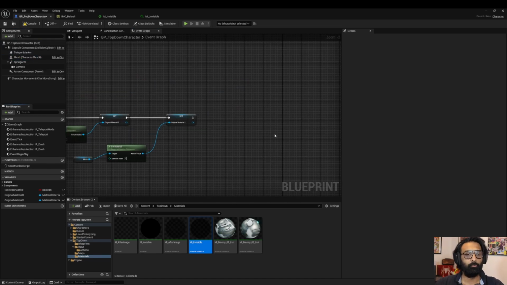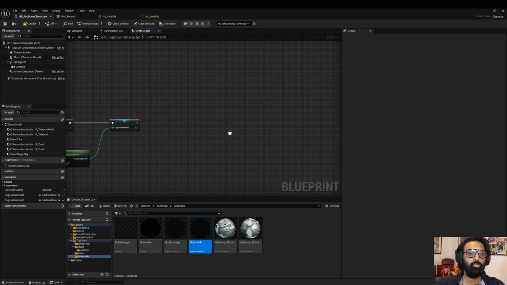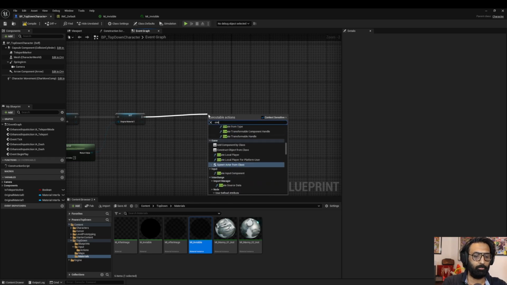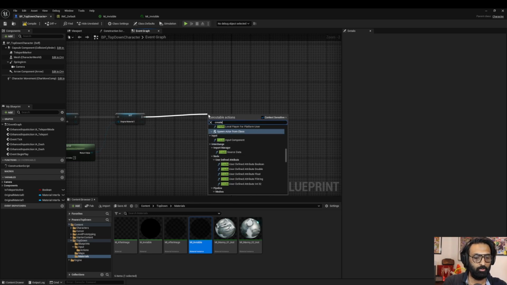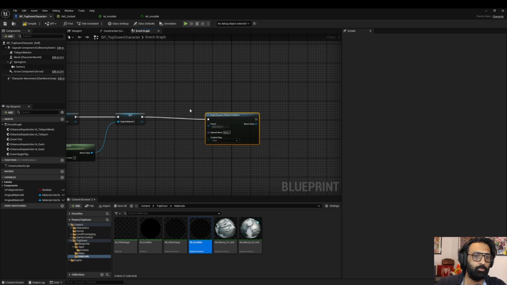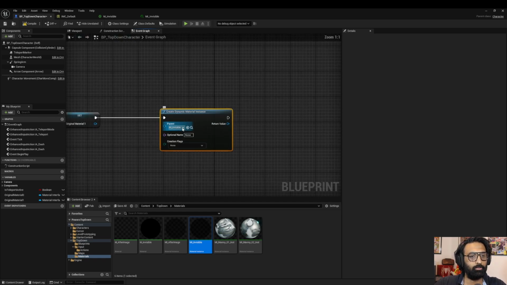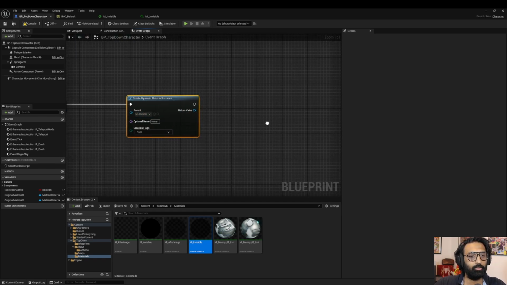All right, now that we have referenced our original materials from the mesh, we are going to replace them with our material instance invisible that we created. To do that, we are going to create a dynamic material instance, and we are going to assign our MI invisible to the parent by using the use asset browser selection, which will bring this in and assign it automatically to the parent option.